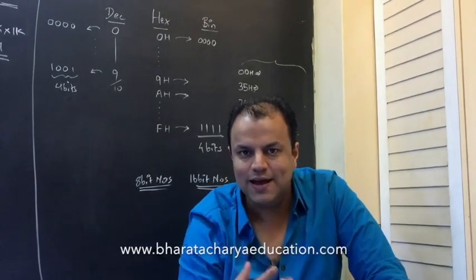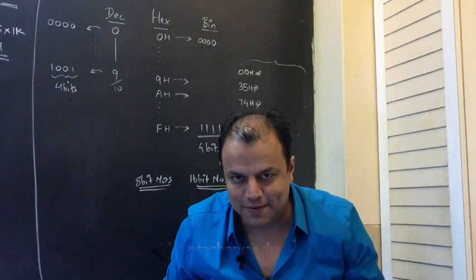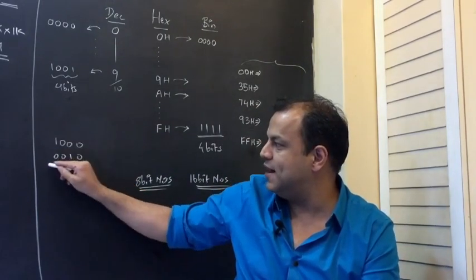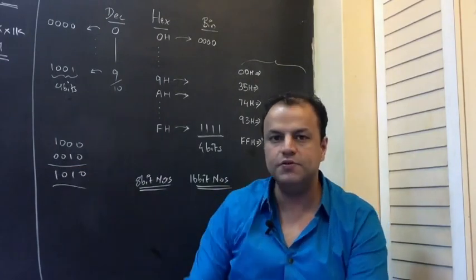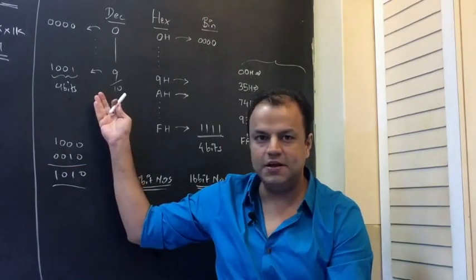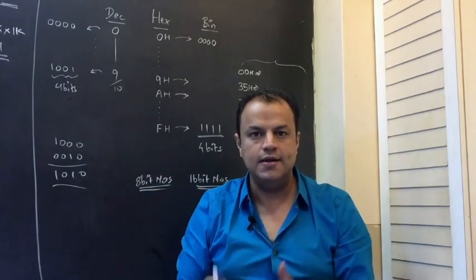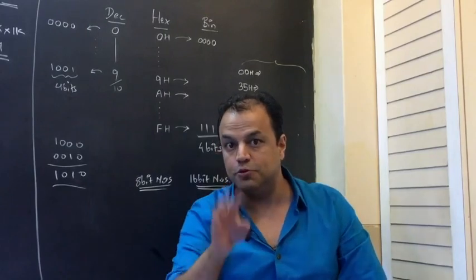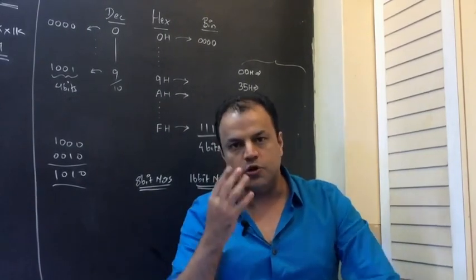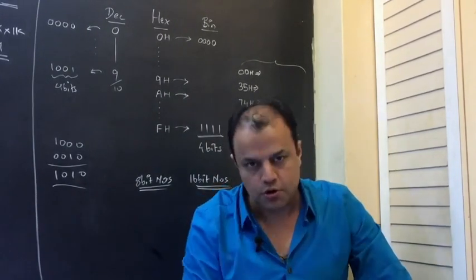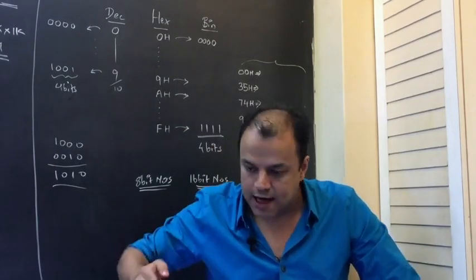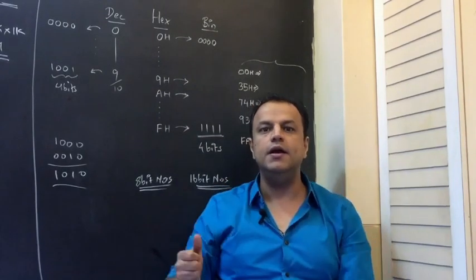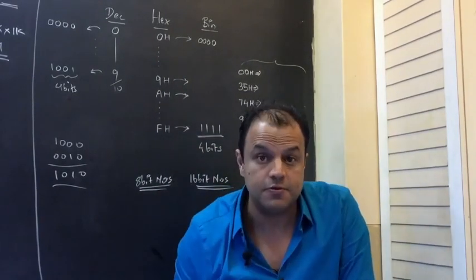If I try to do any arithmetic, like simplest 8 plus 2, 8 is 1000, 2 is 0010. I end up with a pattern 1010, which has no representation over here as a digit. 10 in decimal form is written as 2 digits, but I have got a single digit because I am using 4 bits to represent a digit. So if I am using 4 bits, I am sure I am going to get 16 combinations. I need to name each of those combinations. There came the need for creating a new system which has 16 representations.